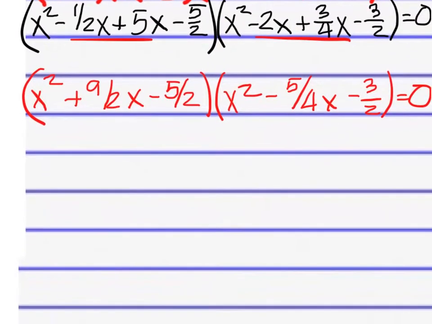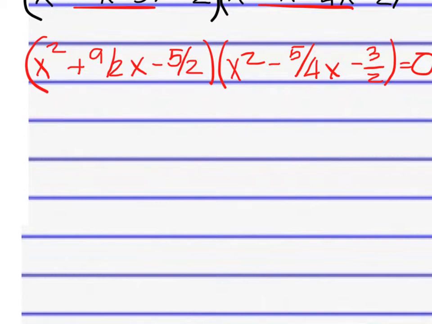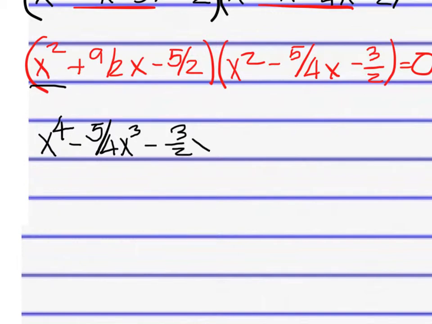Next up, we have to multiply these 2 trinomials together. You're going to start no different than any other one. You start with the first item there and multiply it by each in the other quantity. So when we do that, it's x squared times x squared, which is x to the 4th. And then we'll have minus 5/4 x to the 3rd, and then minus 3/2 x squared. That takes care of this one. Move over to this one. And with this one, you'll multiply it by each in this quantity.